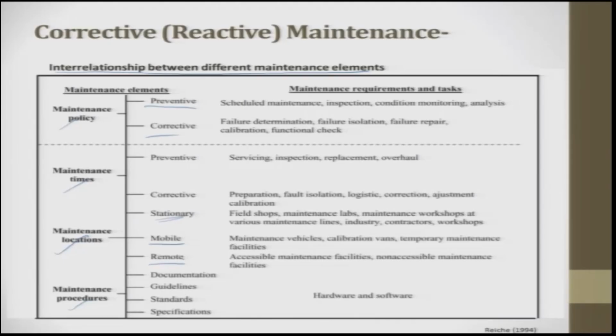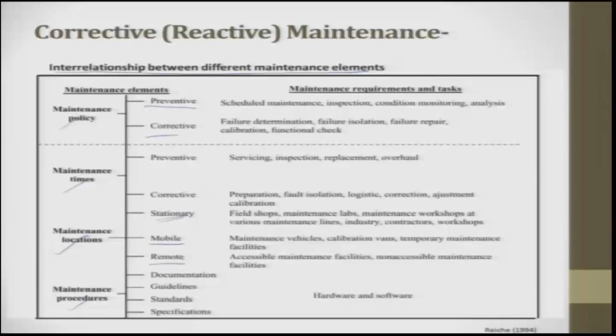So, you can have maintenance location mobile, you can have maintenance location remote. Remote is when you have all these big luxurious cars which are sold. All these cars have their service stations only at metros, for example Chennai, Bombay, Delhi, and then maybe in Haryana. But suppose somebody owns a luxurious car at a very eastern corner, somewhere in Tezpur. He does not have a maintenance person to come all the way from Delhi to his place. So, that is what is called remote locations.